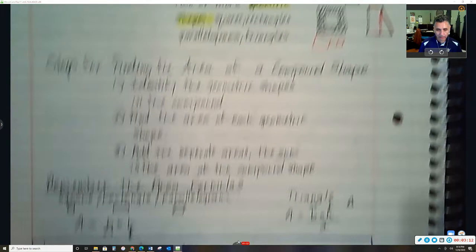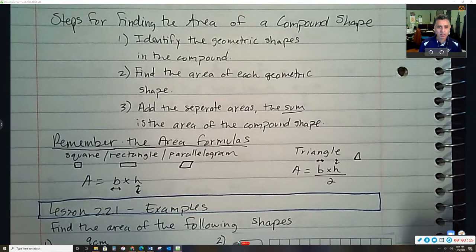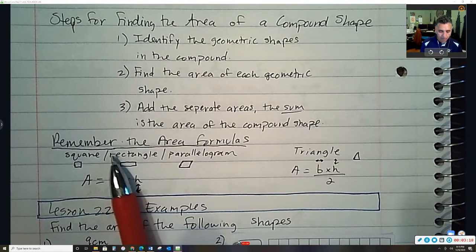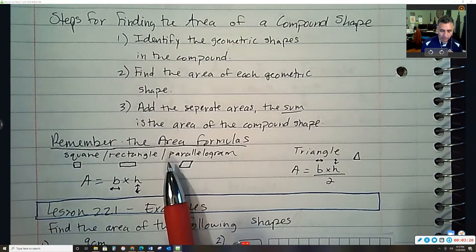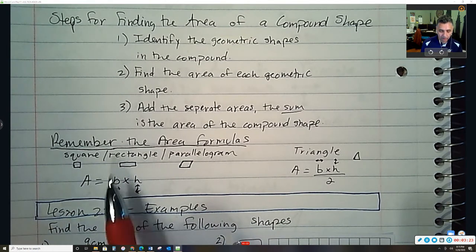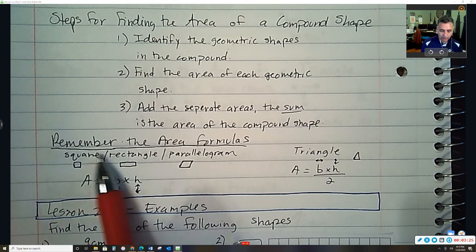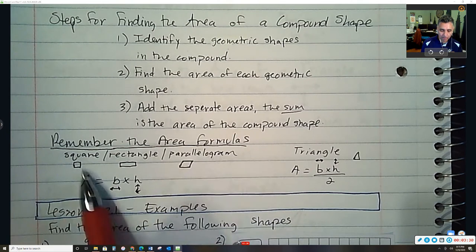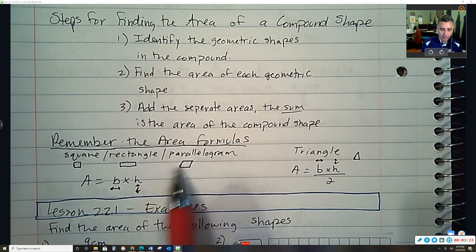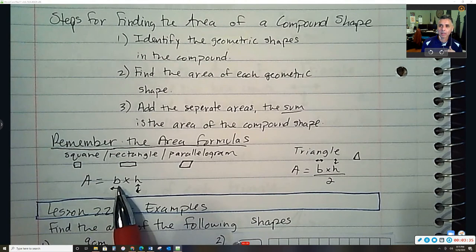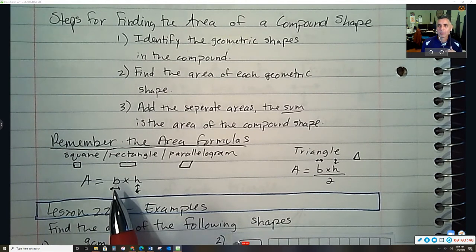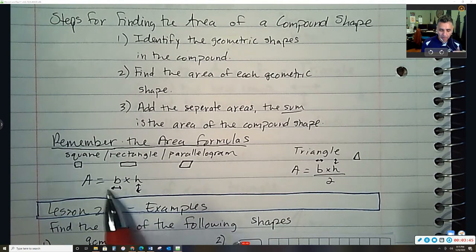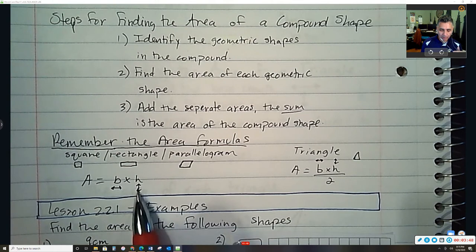And then I have something. Remember the area formulas that we were dealing with for the last couple of weeks now. I threw all of these together because they are kind of together: the square, the rectangle, and the parallelogram. And then I have little pictures of them down here. All of those, you can just think of them as base times height. Okay, I know we also use length times width, but that's really the same as just base times height. So base times height, and remember base is the horizontal distance, and height is the vertical distance.